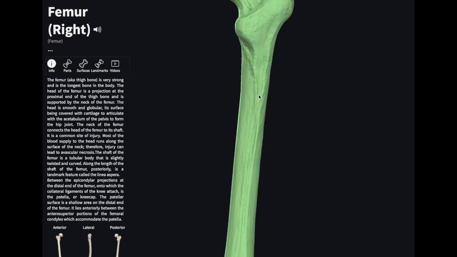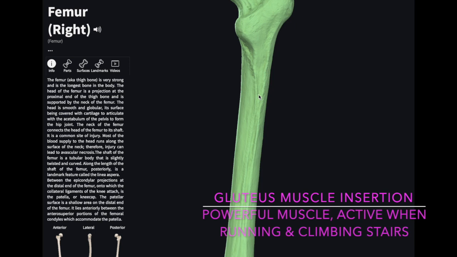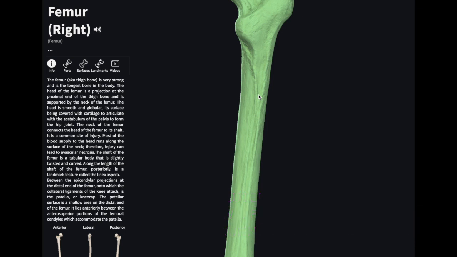So when your leg is flexed as if to climb stairs or a mountain, in that flexed state, it'll give you a power pull which will elevate your body to extend your leg once again. So this will be the site for your gluteal muscle attachment, and it works primarily when you are trying to climb stairs or when you are running. It's generally inactive when you are simply walking and standing.